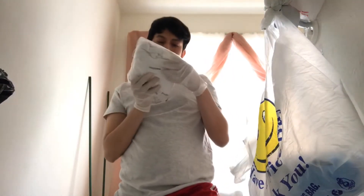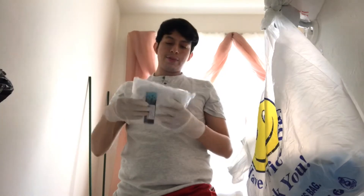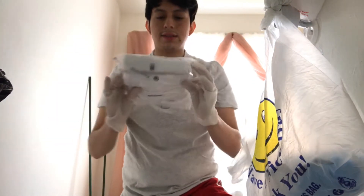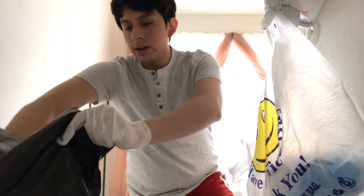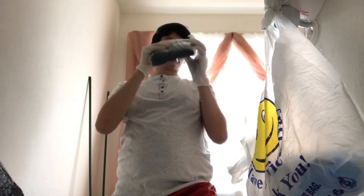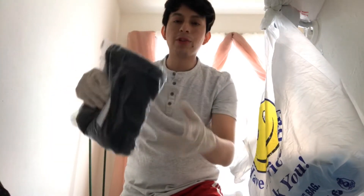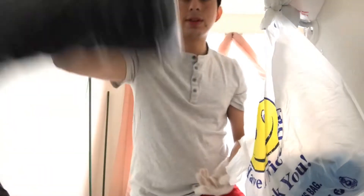Next we have another Quavo in a size L. Boohoo Man — I have to refold this. Like, who wants to buy something like this? Look at this — I'm gonna refold it obviously. This is the black one and the white one, but this is just in black. I'm gonna refold it, box everything so you guys can see. Size large — put this aside.